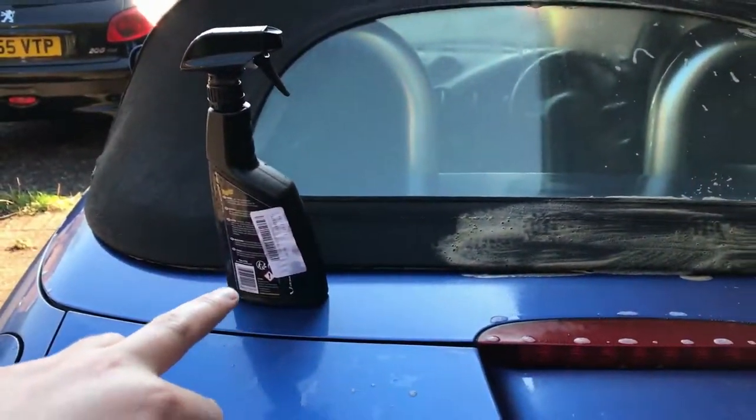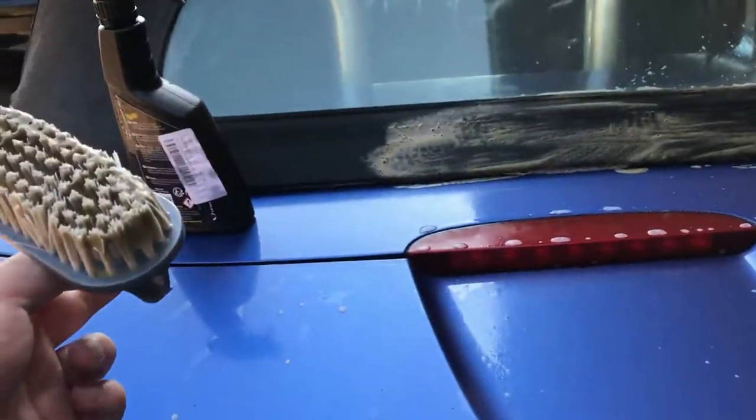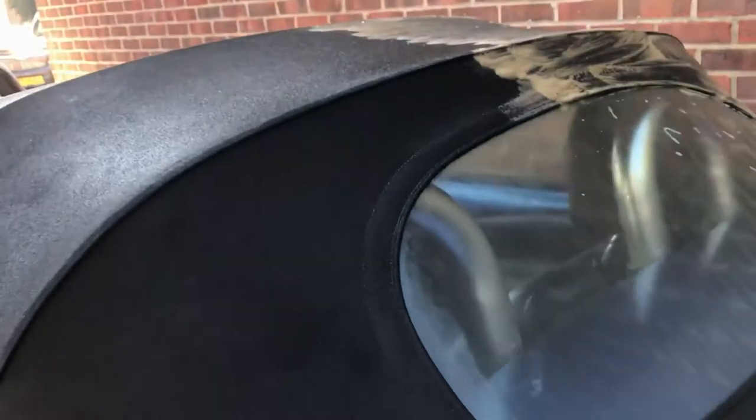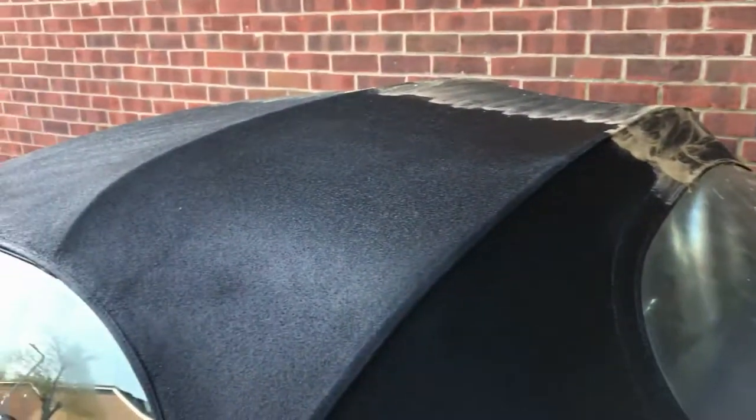I'm just gonna use this whole bottle pretty much and just keep going, because this is all it's used for. I haven't got any other convertible cars to use this stuff on, so I might as well use it on this. That's what I bought it for. And looking at this side, it's really nice. It's come up real clean.